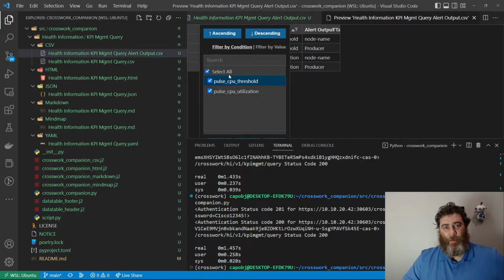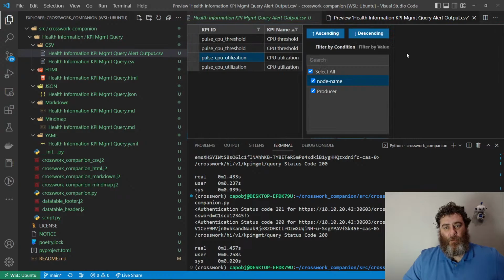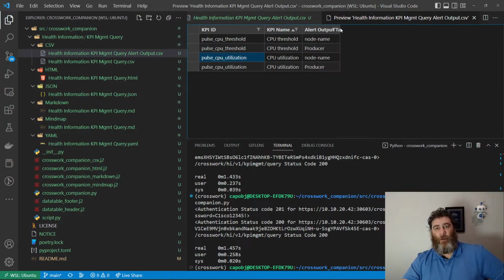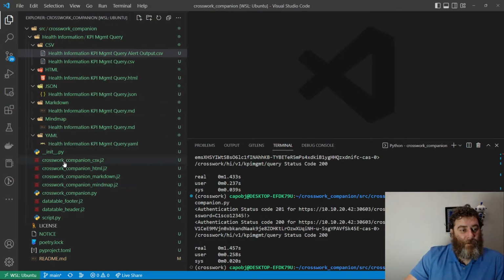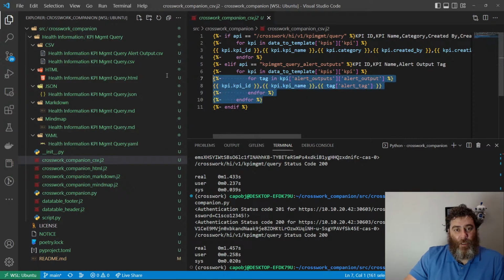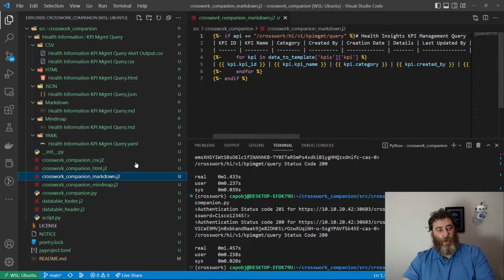And you can filter out by the tag you want or the name you want or the alert output tag that you want. So now it's just a matter of doing the same thing again, right? Over and over again. So we're going to take this new logic and go into the Markdown file.